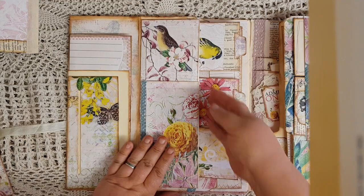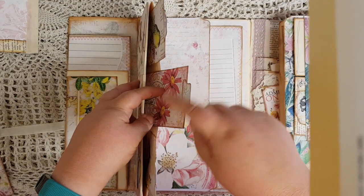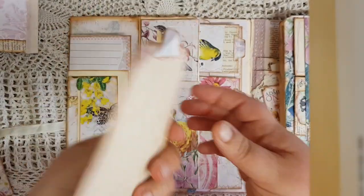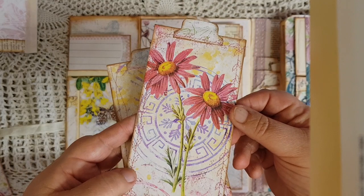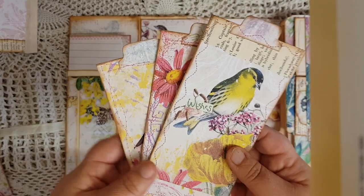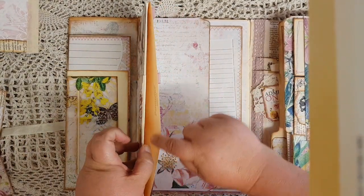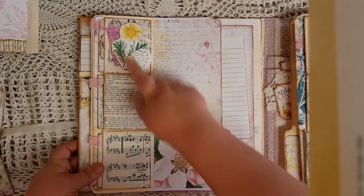In each pocket there are tags - that one and a more collaged tag. You flip those back. Here we have a large pocket - now this is called a tension pocket. There's a strip of card on the inside and it holds your cards in place. In there you have three of these large tags with page tabs at the top - they've all been stitched. These tags were not in the kit; I've taken images or pages from the kit and made the tags. And there's the pocket. Then that flips over and on this side we have three more little pockets.